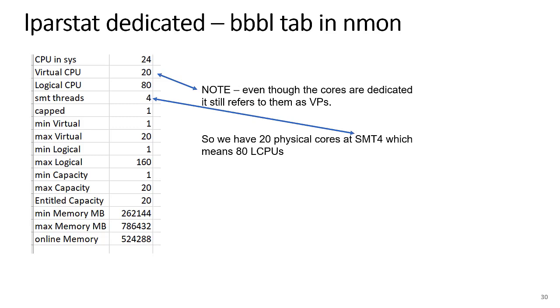If I look at this, I see that I have SMT4, so I have 4 SMT threads. I have 80 logical CPUs, so I could do the math there and calculate that I actually have 20 virtual processors. It calls them virtual CPUs, but they're virtual processors. So that means I'm going to end up with 20 physical cores being mapped to my virtual processors. And then down the bottom it tells me how much memory, etc. I have. And it also tells me that my entitled capacity is 20. So my entitled capacity and my virtual processors are actually the same. That's because this is a dedicated LPAR.